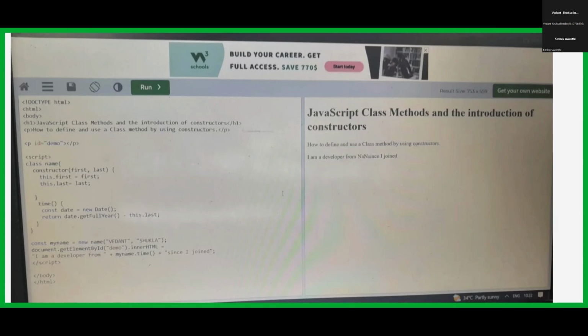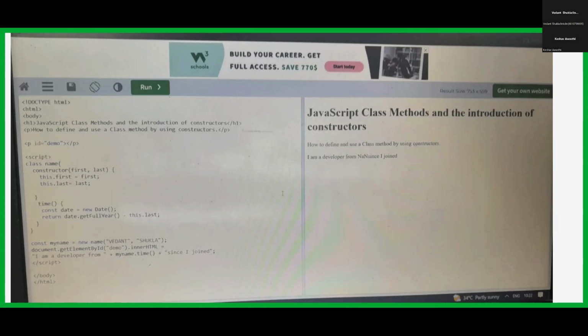Actually, dot get full year in JavaScript is not an object, sorry. Here it is a method, or you can say it acts as a function over here. But in layman's language, I should say it is a concept of a method. We just want to call a method over here. It is an inbuilt method, so if you call it like that, it will give you the particular thing. It's not a big deal. So dot get full year is a method over here.